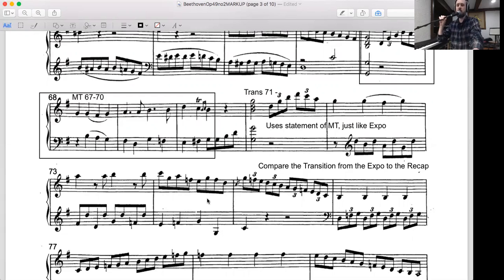So this would be a good example here. This is a tiny little example, but I'm going to use it anyway. Somebody might say, okay, what's one way it's the same? Uses the main theme. Awesome. What's one way it's different? Okay, when using the main theme, the composer starts this with 3 eighth notes at the beginning of the measure instead of just 2. People have found ways to be very, very nuanced in such a way that it does not help them.